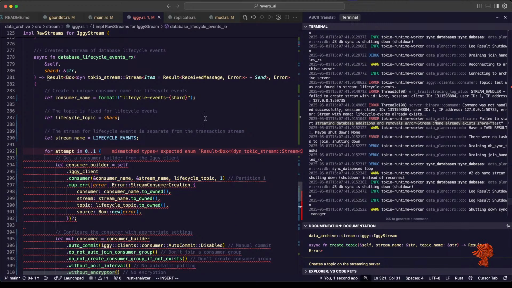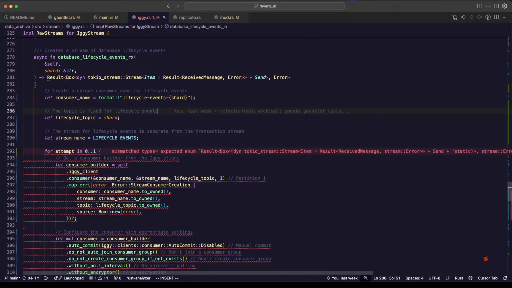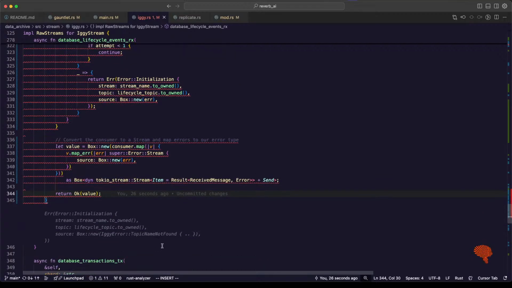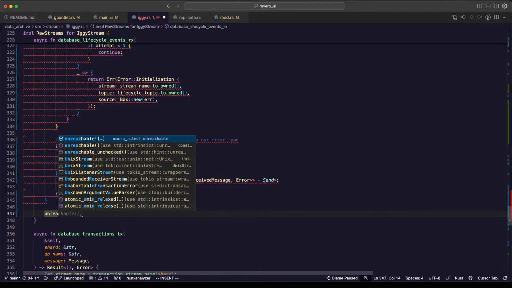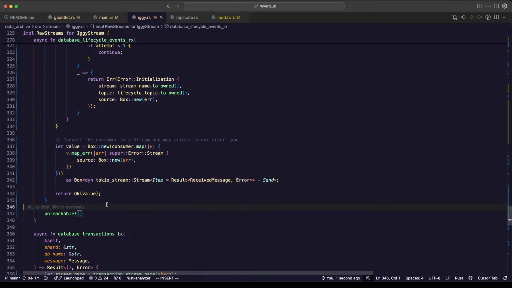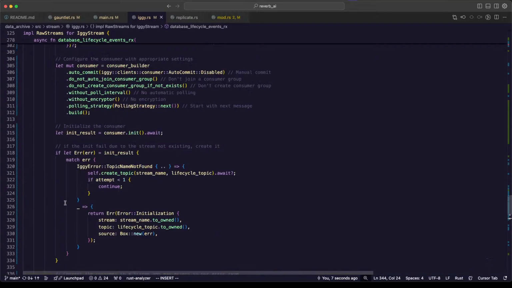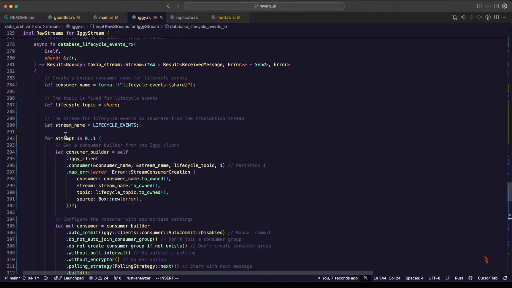How do I explain this to Rust? Either it's right and I'm crazy, which is completely valid. So in this case, we return OK value. Just make sure. Come through here. We have our setup.